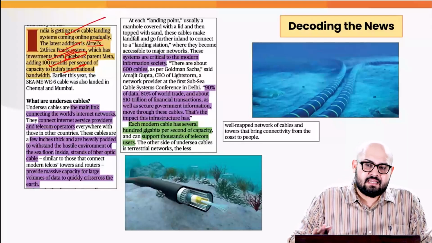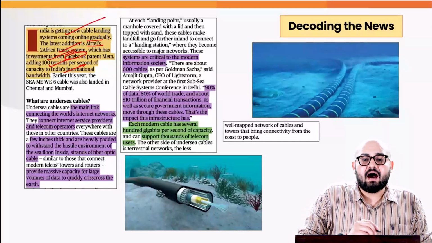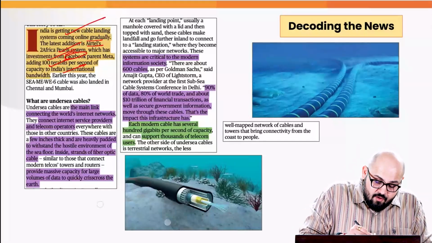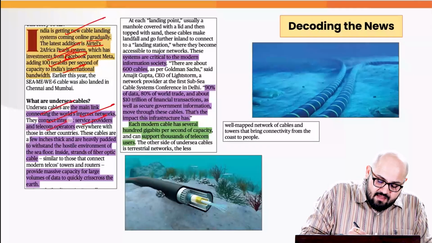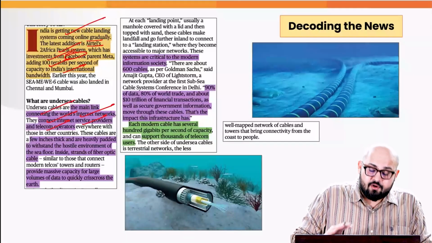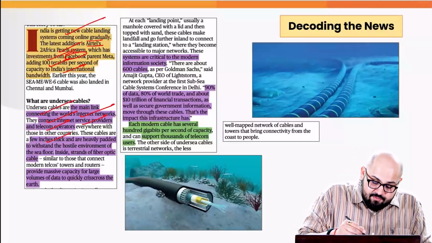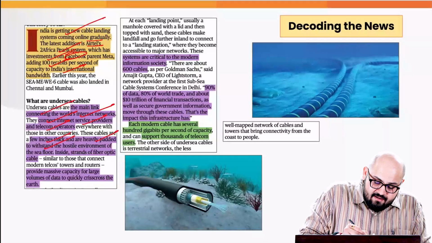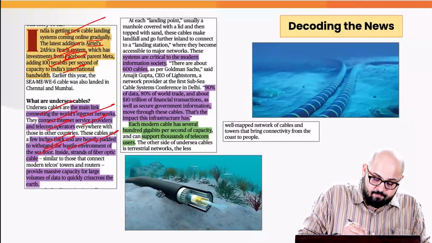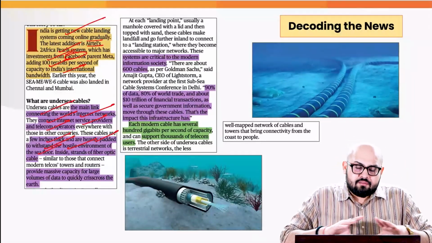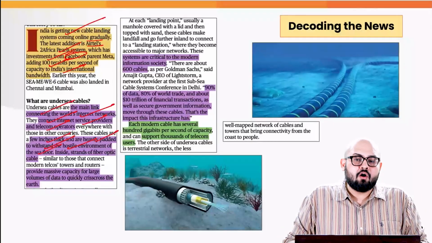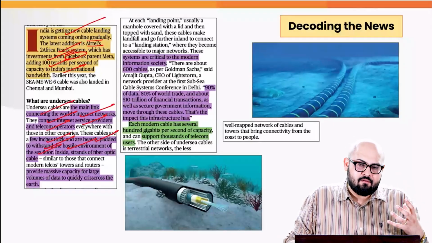Now, what are these undersea cables? They are the mainstay. They are the main link of connecting the world's internet networks. They connect the internet service providers and telecom operators. Again, what we need to focus upon is that these cables are few inches thick and they are heavily padded to withstand the hostile environment of the sea floor. Now, again, understand that on the sea floor, we have huge pressure. Also, the environment is very hostile, right?